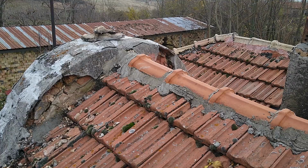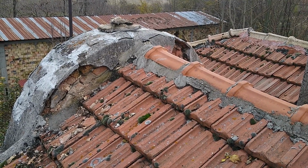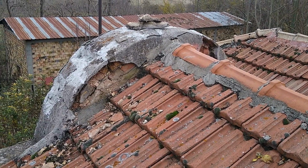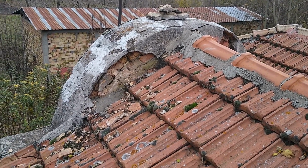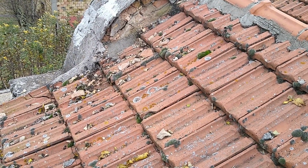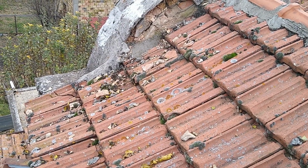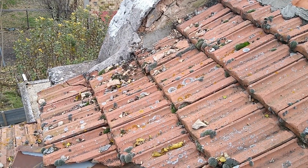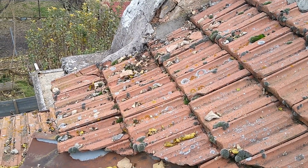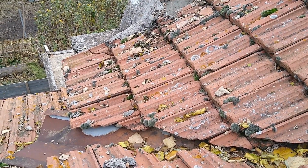I've also found quite a lot of missing concrete and damage to the back of the arch above the doorway here. Now this isn't helping keep the water out either, so that's another job I've got to do, fill those up. This area of roof here, it's rotted through one of the beams and basically needs replacing. Luckily it's a very small area, so that's a job that I may be able to tackle, but again, if I tackle it this year, I don't know. I think I've run out of good weather, so I'll just keep doing what I can do.